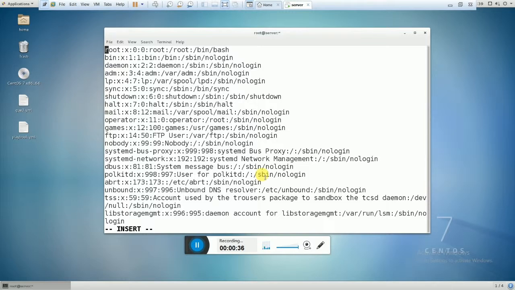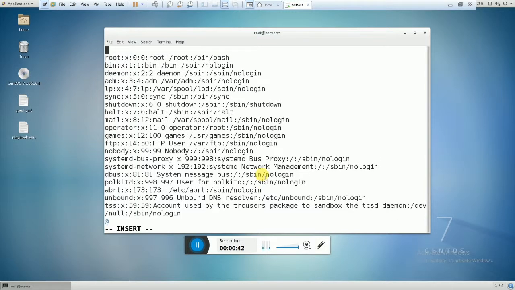It means you are in insert mode and you can type anything. Here I am just going to type, my name is Vikram. And if you want to get out of the insert mode, you have to press the escape key on the keyboard.